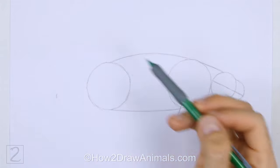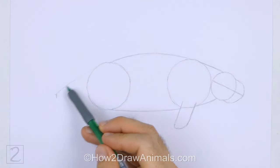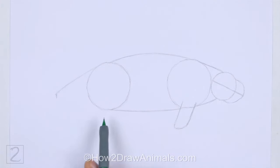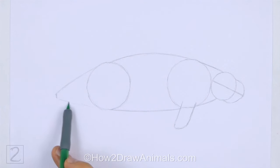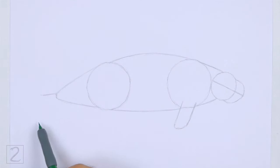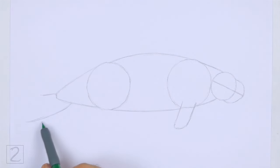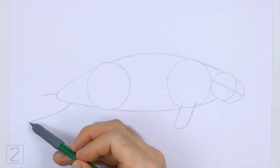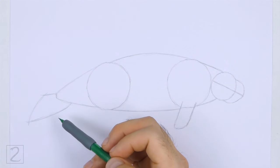On the left side, make a small mark for the back portion of the body. Connect the small mark to the second circle using curved lines to finish the guide for the back portion of the body. This guide should be similar to a triangle. Draw a short line on the left side of the body as a guide for the tail. Draw a longer sloping line below it. Close off the tail on the left side using a sloping line. Pay attention to the size of the tail in relation to the body.